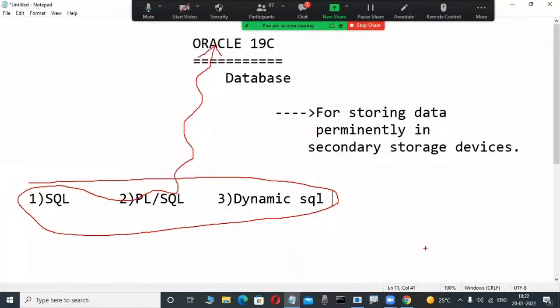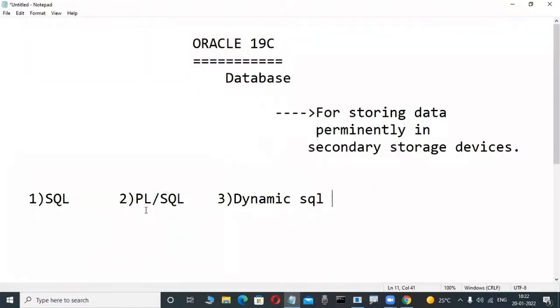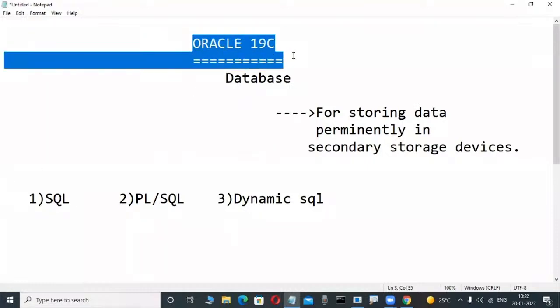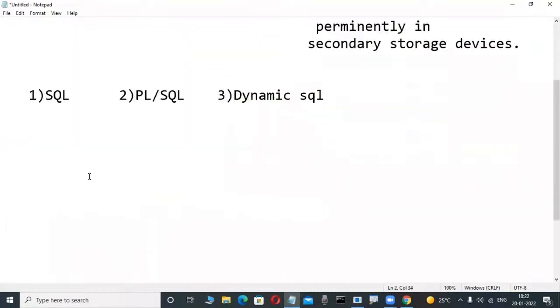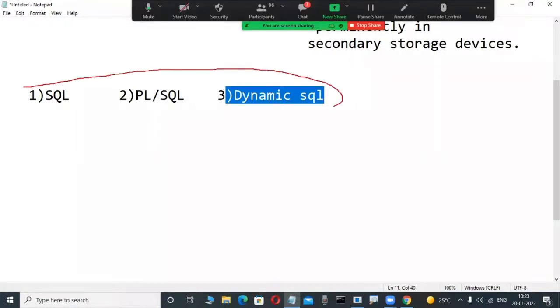That is most powerful. On the company side, a little bit of SQL knowledge is there, a little bit of PLSQL knowledge is there, and we are also operating, but we are learning more things, because so many different types of jobs are there. That's why observe here, Oracle is a product from Oracle Corporation. If you want to operate this relational database product, which languages are we learning? One is the SQL language, another one is PLSQL, another one is dynamic SQL. These three languages we are learning in our course.